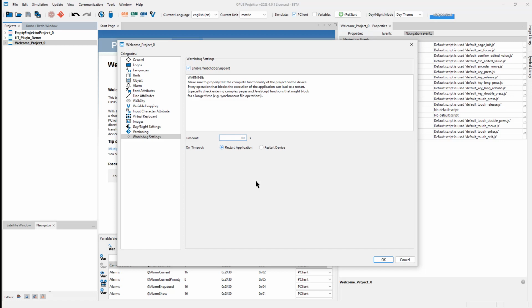And I was testing that functionality and suddenly the P client restarted. And I was thinking, okay, which of my lines broke the P client? I was just retrieving information, but it didn't have anything to do with that. It was just the Watchdog barking. Be careful with this, set this to a high enough time so that normal operation isn't compromised.